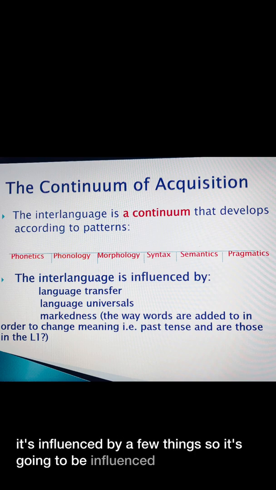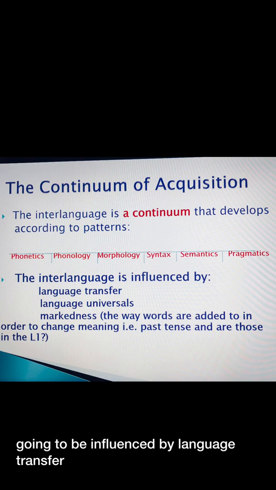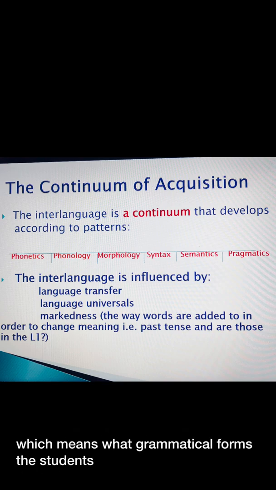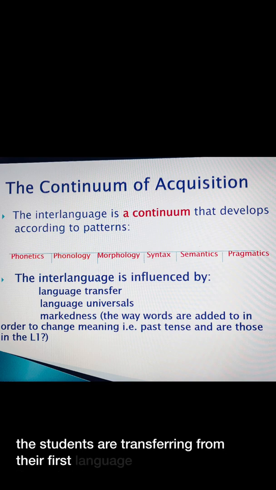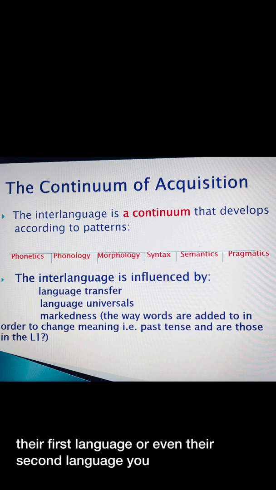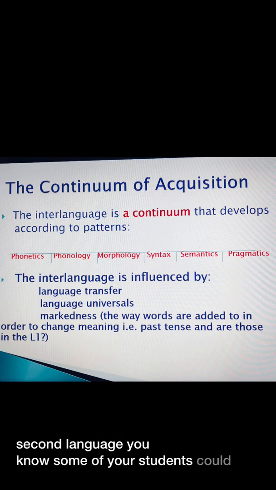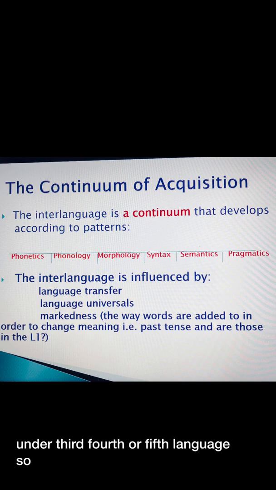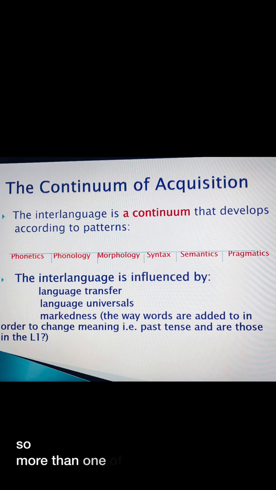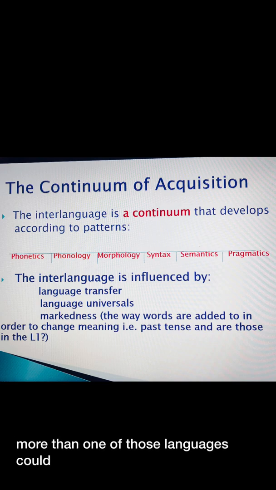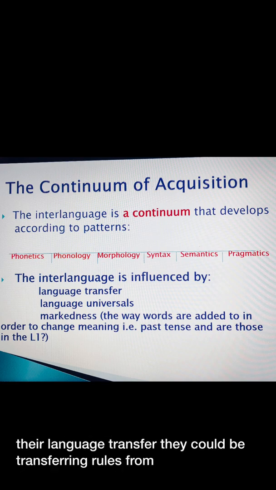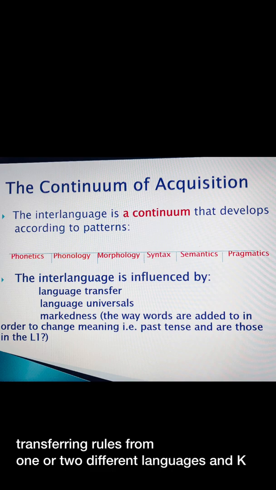It's going to be influenced by language transfer, which means what grammatical forms the students are transferring from their first language or even their second language. You know, some of your students could be on their third, fourth, or fifth language. So more than one of those languages could be affecting their language transfer. They could be transferring rules from one or two different languages.